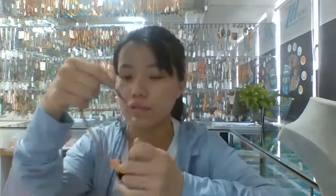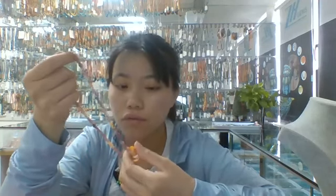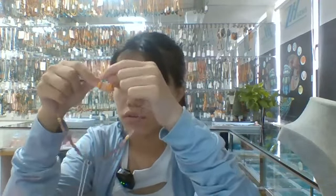And next, I introduce this new gemstone necklace. It is 16 inches, and its main stone is tourmaline and orange spiny oyster. The purple color used in this necklace is tourmaline. Tourmaline is a colorful gemstone with different kinds of color, and it is good for people's health. It also has this orange spiny oyster, about 4 millimeter round beads, and also pure orange spiny oyster beads in the center of this necklace.